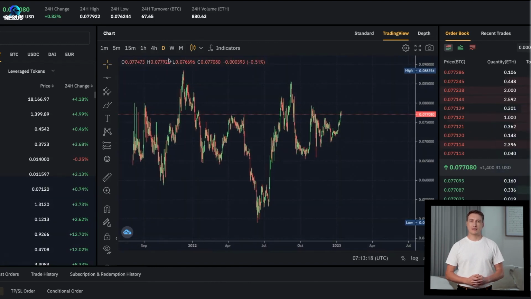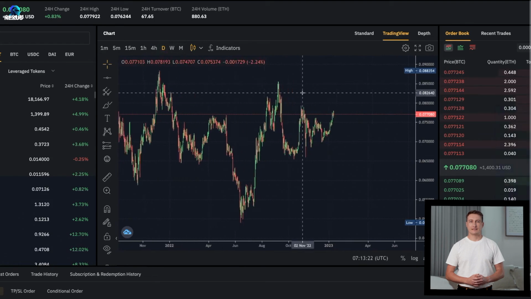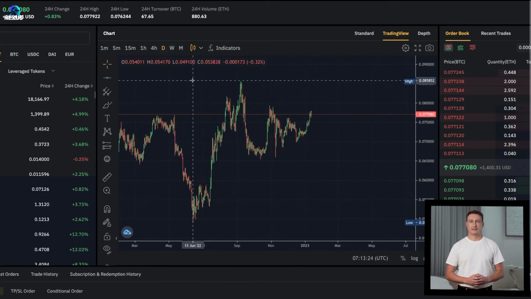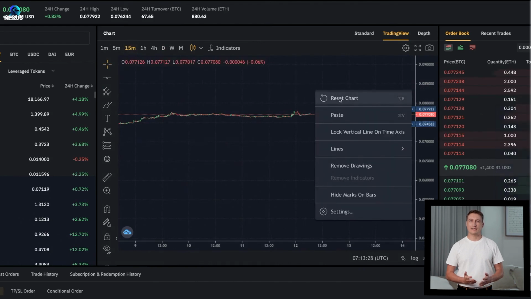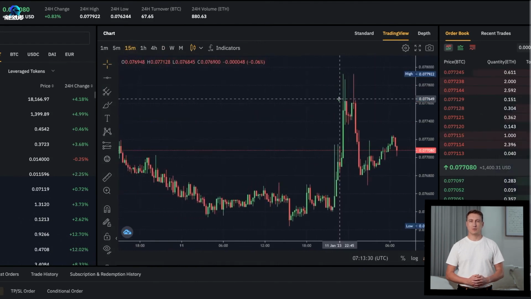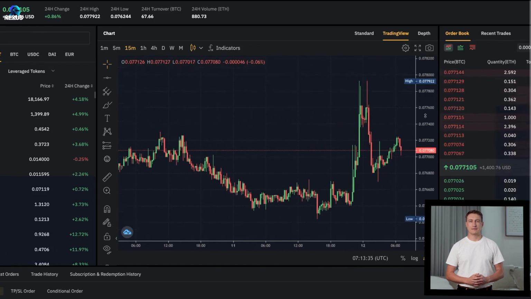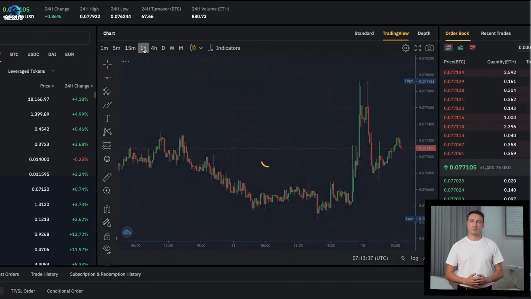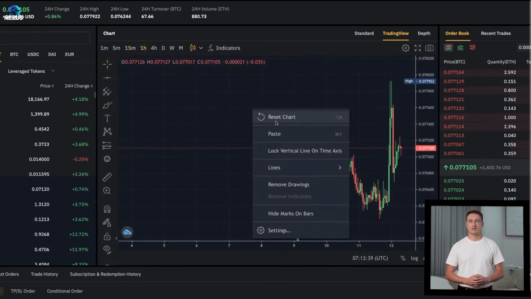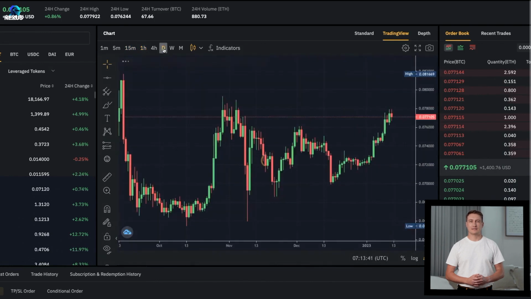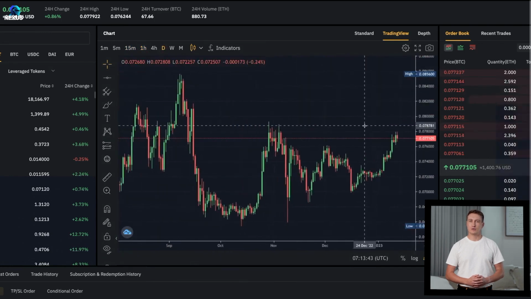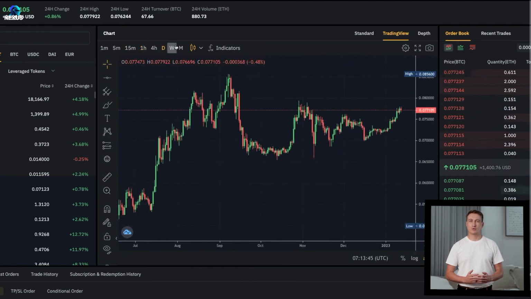Now, as you can see up here, I have the day period right here. So each one of these candlesticks is 1 day in length. I can change that down to maybe a 15-minute candlestick. So now each candlestick is a 15-minute candlestick. If you're day trading, looking at the chart over a very short period of time, maybe something like the 1 hour is pretty good. Most people will use the day chart if they're just dollar cost averaging and buying in. You can look at longer term charts, for example, the weekly and the monthly as well.